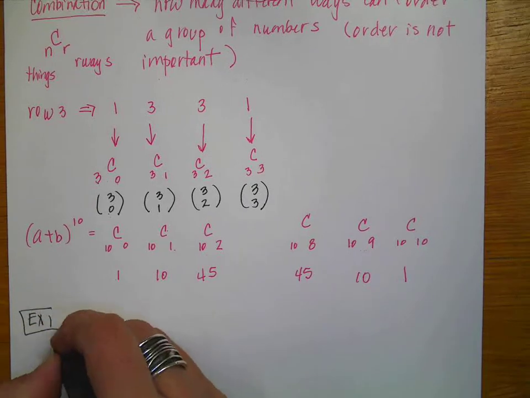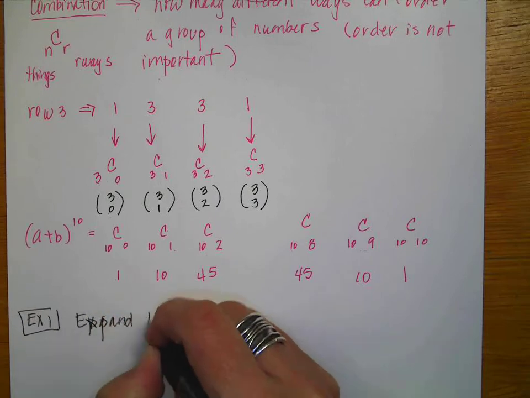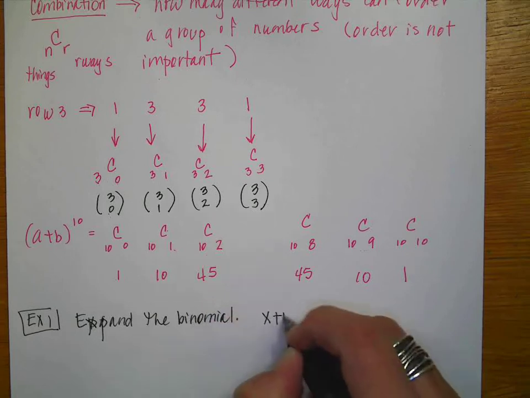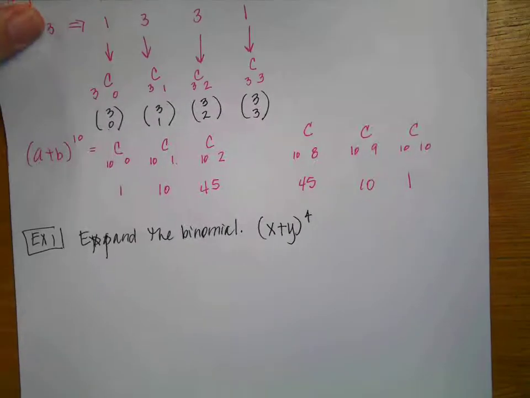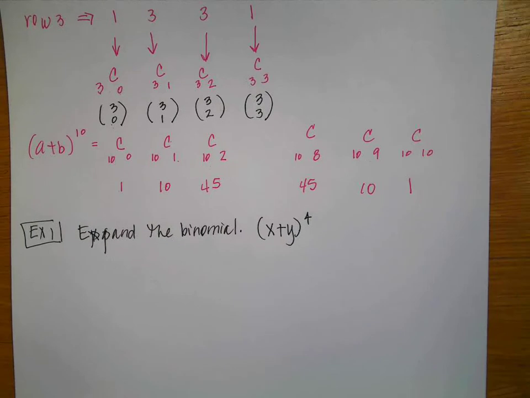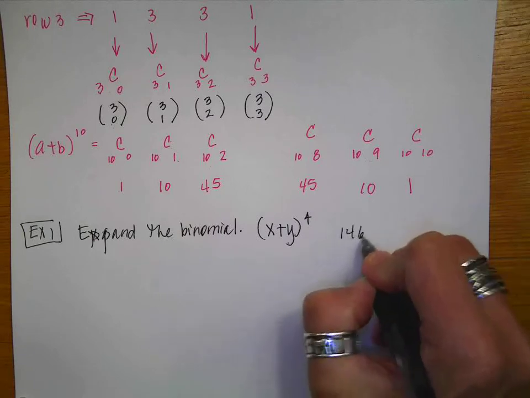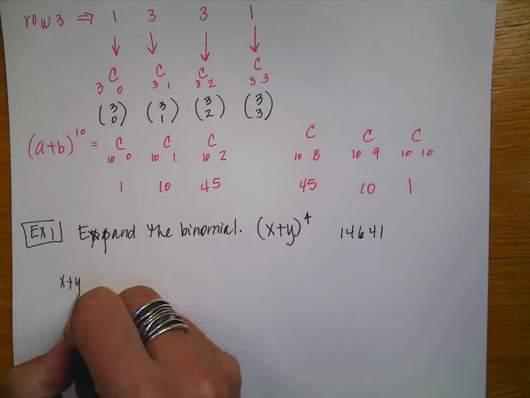Okay? So let's do an example. It's going to be our first example, and it's going to say expand the binomial, and I'm going to have x plus y to the fourth. Now the math on this is tedious, and I would recommend that you not skip steps. I'm showing it to you in an organized manner, which means it'll make your math a little bit easier. If you remember from Pascal's triangle, from row 4, the coefficients are 1, 4, 6, 4, 1. So now I'm going to start writing.